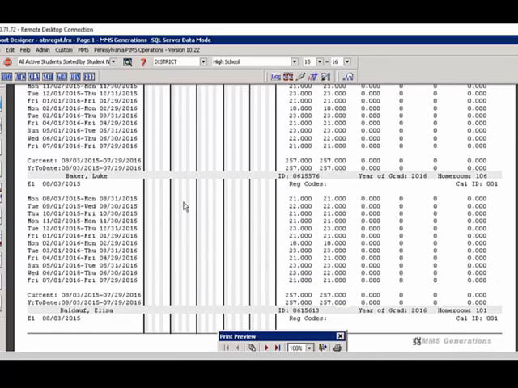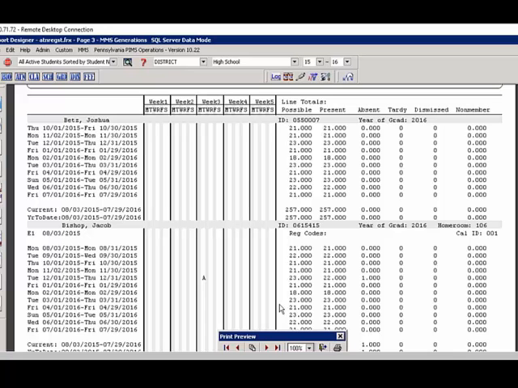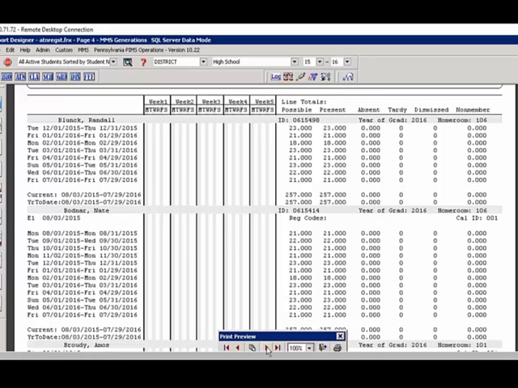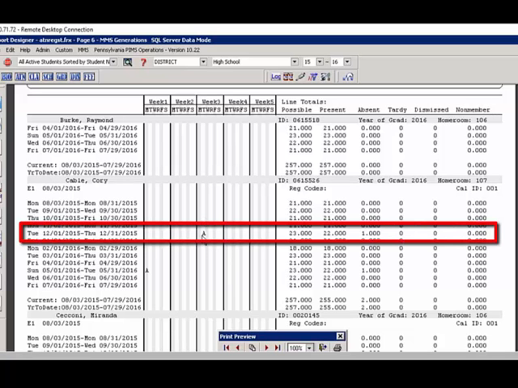All right, trying to find somebody who has some attendance here. These aren't really huge examples. Oh, Amy is an upperclassman. All right, so we'll try to find her. She has a lot of attendance. So in the month of December, on Tuesday of week 3, we can see that Corey was absent on that day, so that's where the letter A came in.